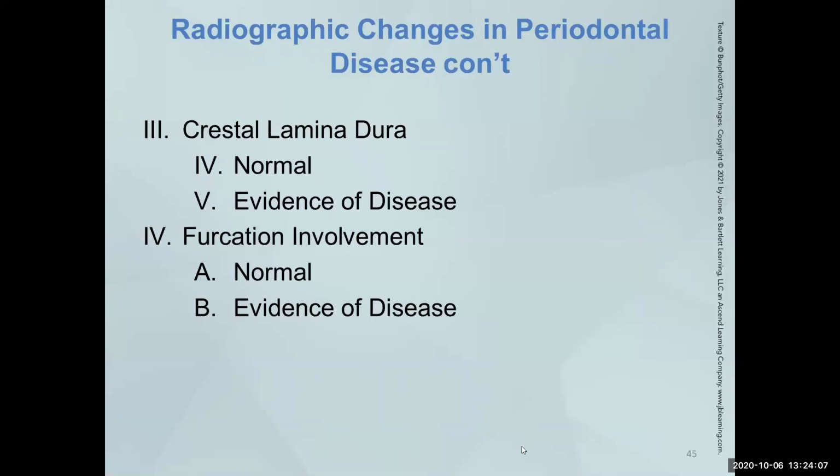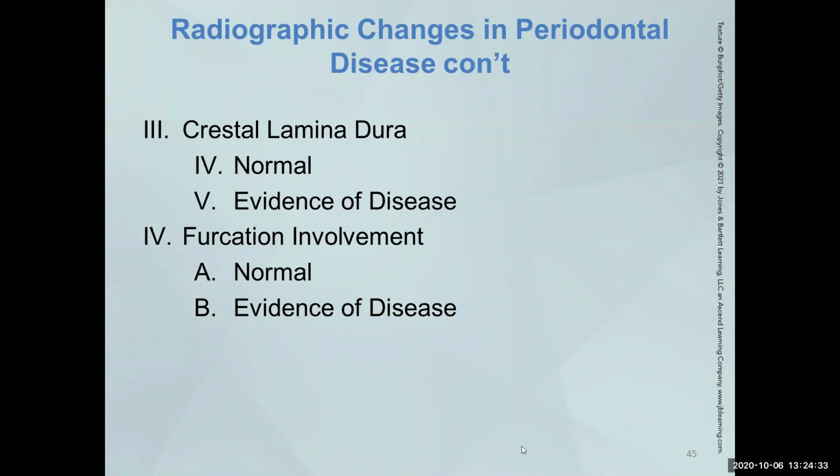You're looking at that crestal lamina dura, and this is one reason why we need to have vertical bite wings. They're more difficult to take accurately. Sometimes instead of having to do 4 vertical bite wings, you need to do 6 because they're a little bit narrower on how you're placing them. But we get so much more information from them. We're looking at that crestal lamina dura.